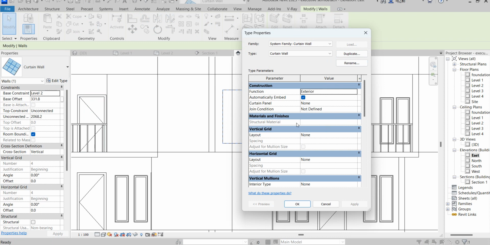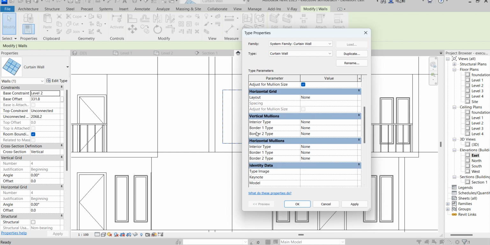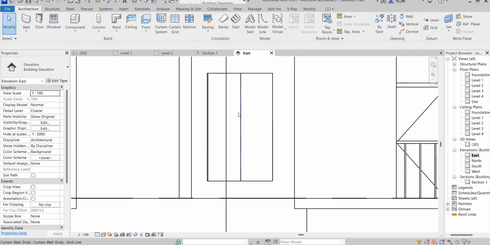So first, leave the material structure, it's no matter for now. So what we need to do is the vertical grid. So I'm going to select that and I'll say fixed distance. So my distance, this is 160, I'm going to say 600. That's what I'm going to use. So I don't need horizontal. What I need from the vertical mullion is to select the kind of mullion I want it to be. So I'm going to use a rectangular mullion of this. Okay, I think that was okay. So I have it in place now.